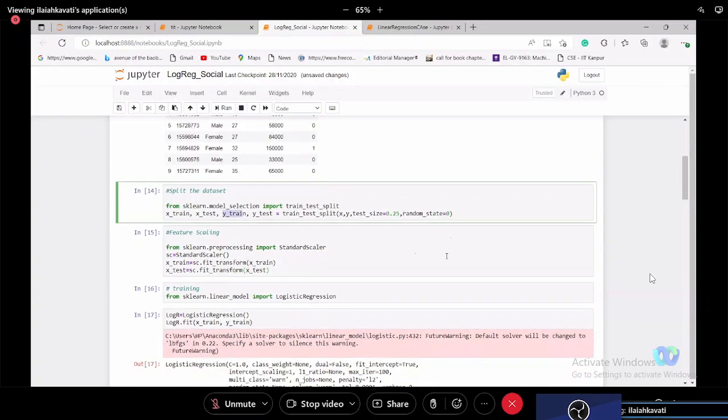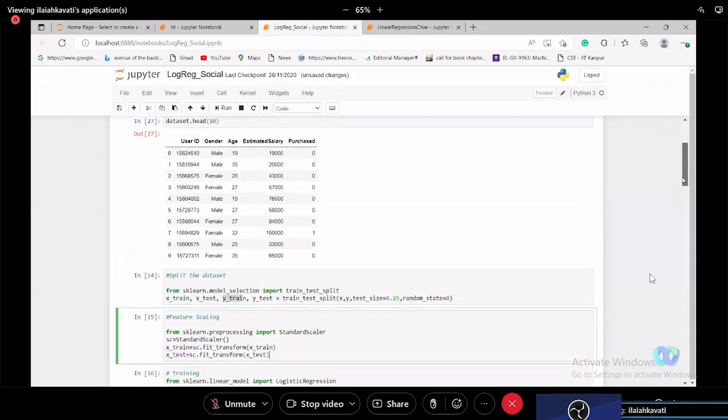Now one of the pre-processing steps we are doing here is feature scaling. Why do we need feature scaling? Because we are considering age and salary as well as purchase. A salaried employee's age is between 18 and 60, so the range from minimum to maximum is only about 40.